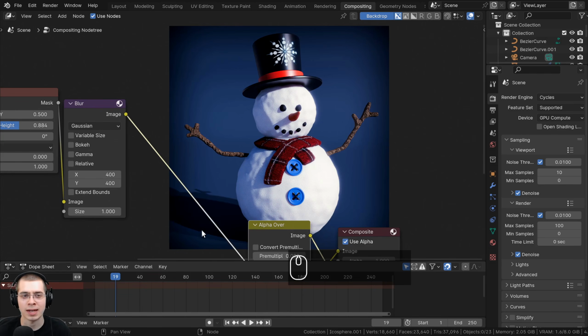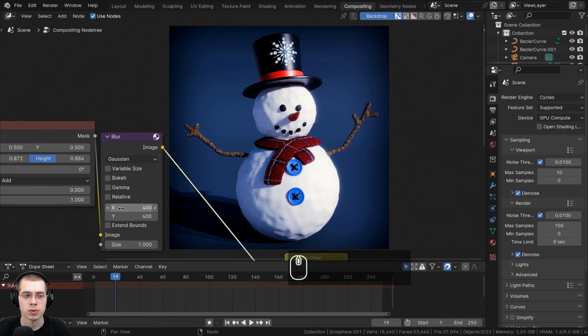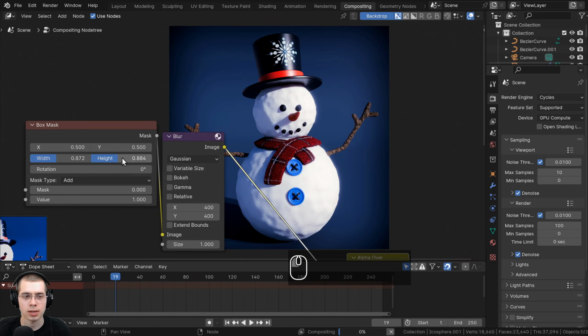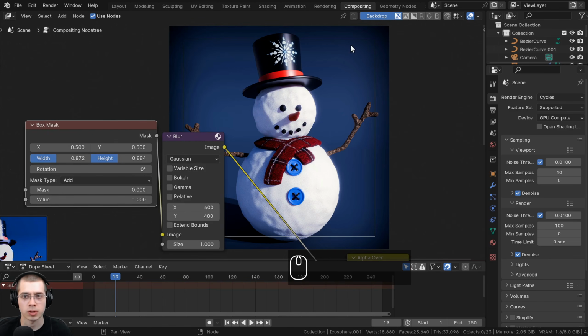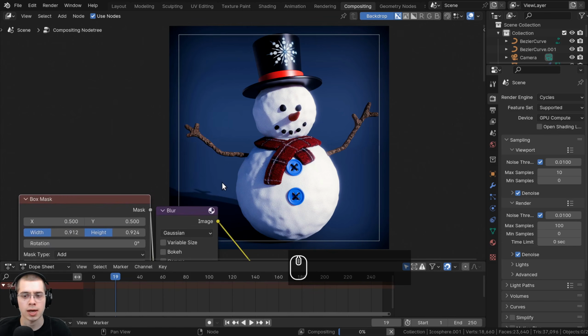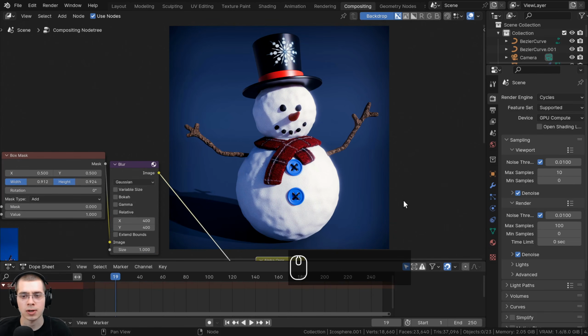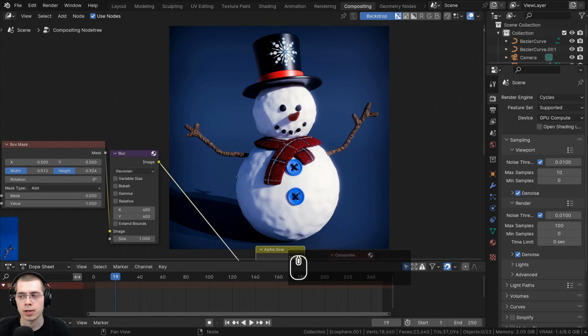So you can now see we have that nice vignette, and it's adding just a little dark area around the image. And that might be a bit too strong. So I can actually click on this height and drag it over. If I select the box mask, it'll show us where that is by adding that box there. So I can drag this up and also drag this out. You could also change the amount of blur if you wanted to change that, but I'll just wait for this to composite because it's a little bit too strong, and that is a bit better. So you can see now it's just adding that little dark area around the image, and it kind of brings your eyes into the center.